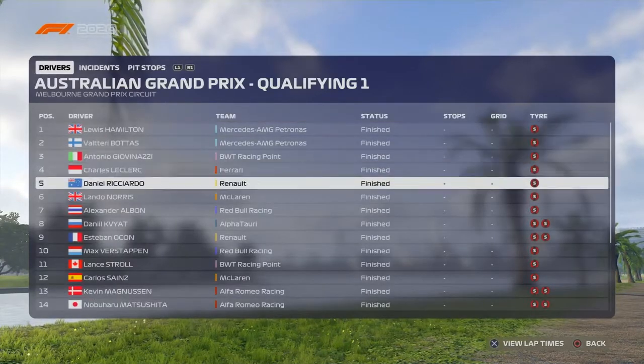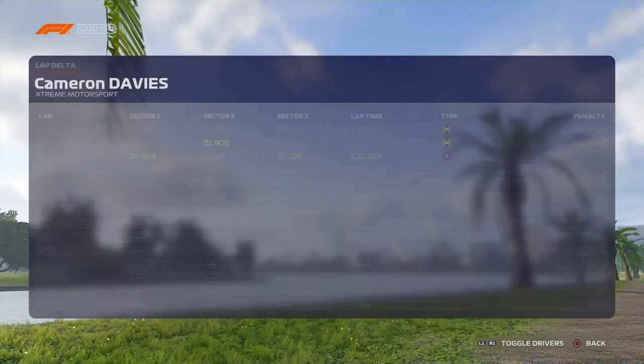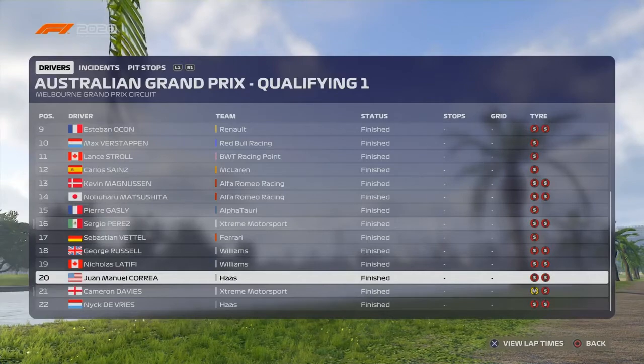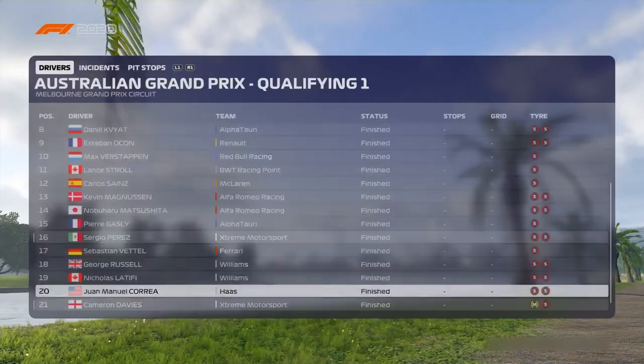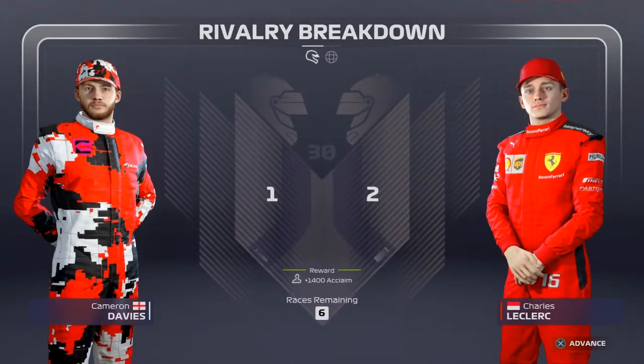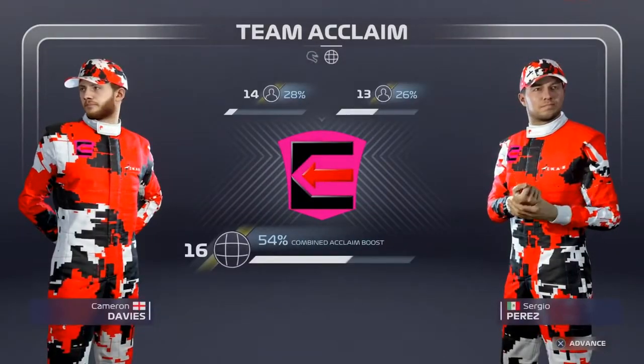Because yes, we lost about 7 attempts, which I think is around about right. Perhaps if we nailed it with all our lap times we did in Q1, we could have just gotten to Q2. But worst of all, our old teammates beat us. Juan Manuel Corral and Nick De Vries beat us. That's just embarrassing.